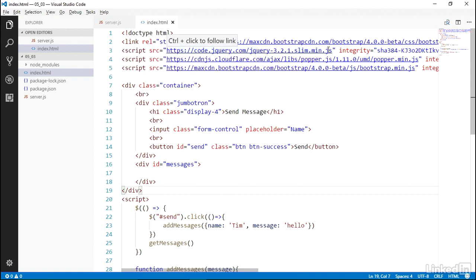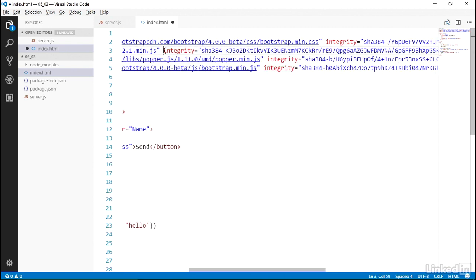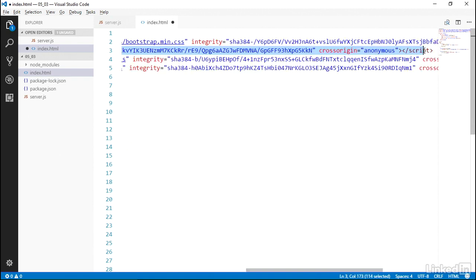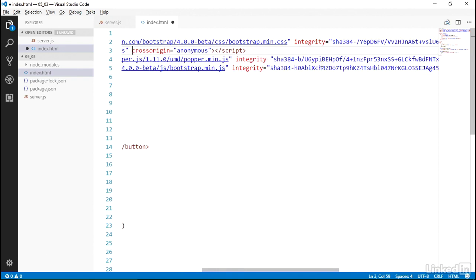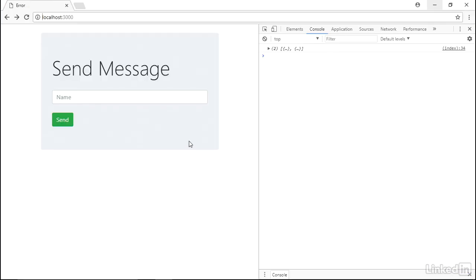So I'll take out the word slim. Since we're now using a different version of jQuery, the integrity property will no longer work, so we can take that out. Then let's save that and give it a try. When we reload our app, we can see that we have our messages list in our console.